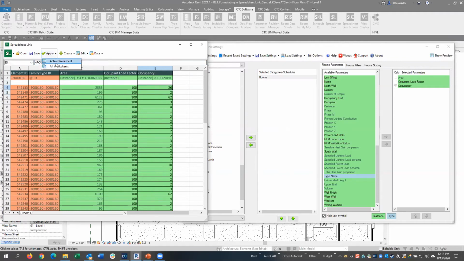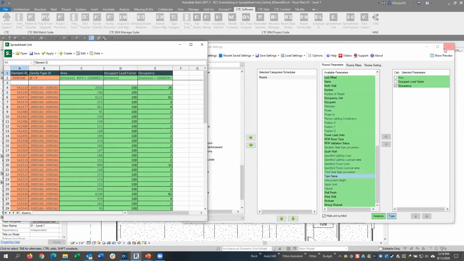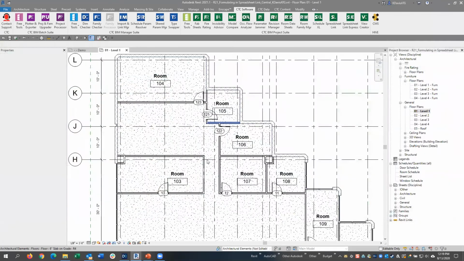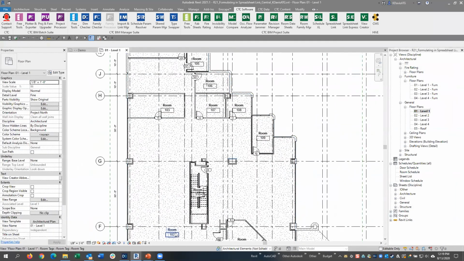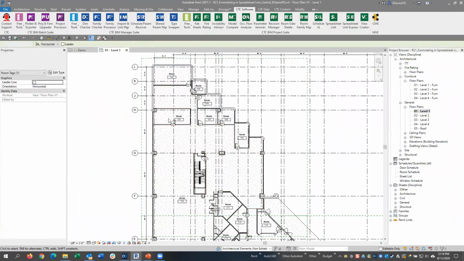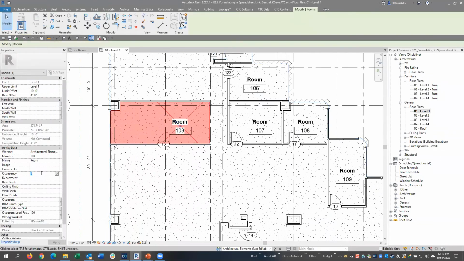And then I'm going to go ahead and apply it back to Revit. 2 elements were updated. And the reason why there are 2 elements is because this room got bigger and this room got smaller. This overall big room here got a little bit smaller, so that's why it updated. So now if I select this one, it has a new value of 3.